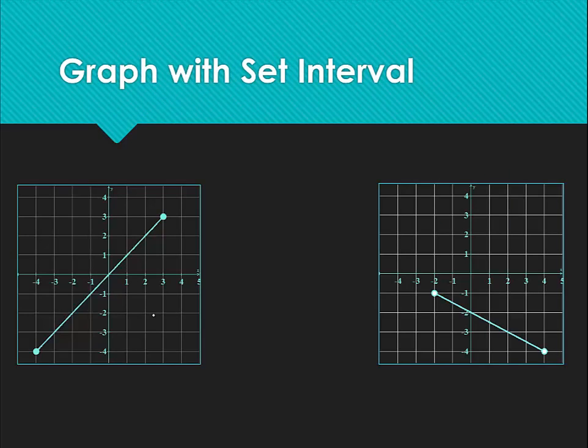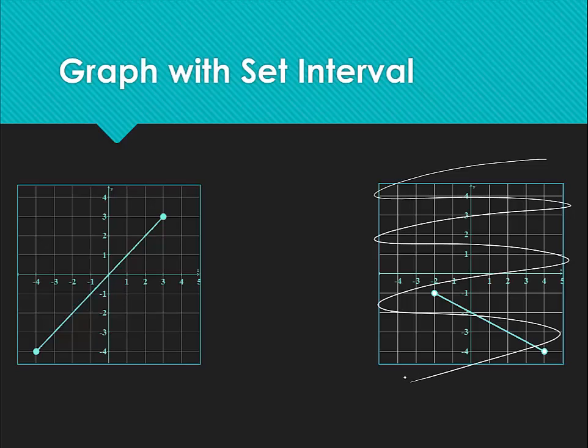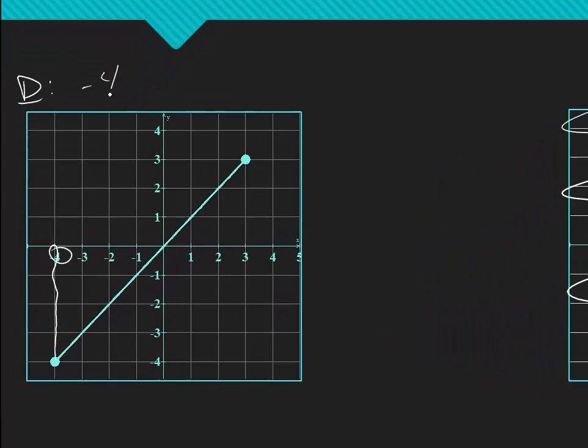Now, here are some examples. I don't want to do all of them. I'm just going to go ahead and do this one right here. The domain for this graph is from left to right. So find your leftmost point and go up to your x-axis, which is -4. And then go to your rightmost point, go to your x-axis, that's 3. Now, if you can tell, both of these are closed circles. So we're going to have brackets.